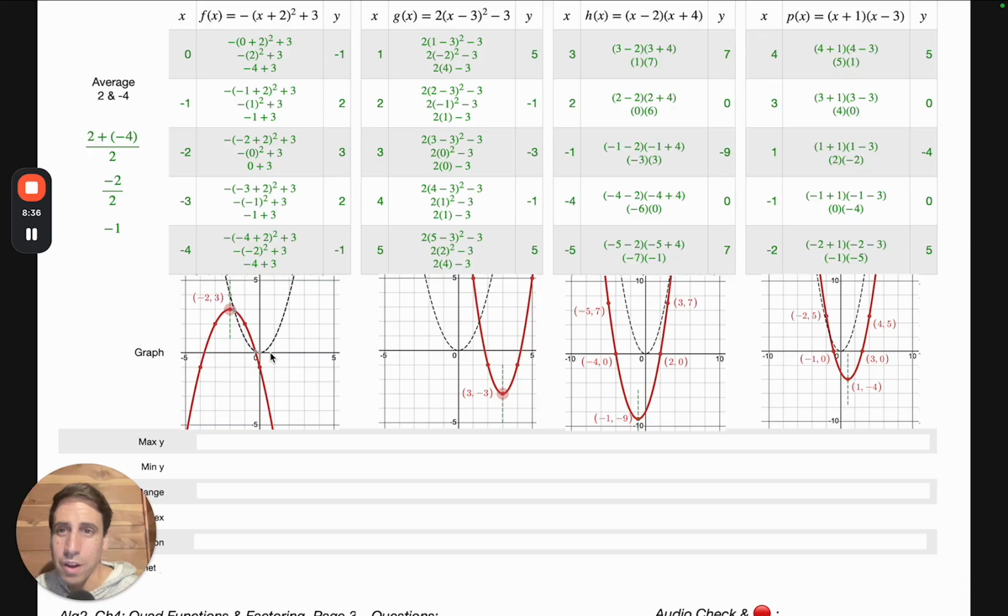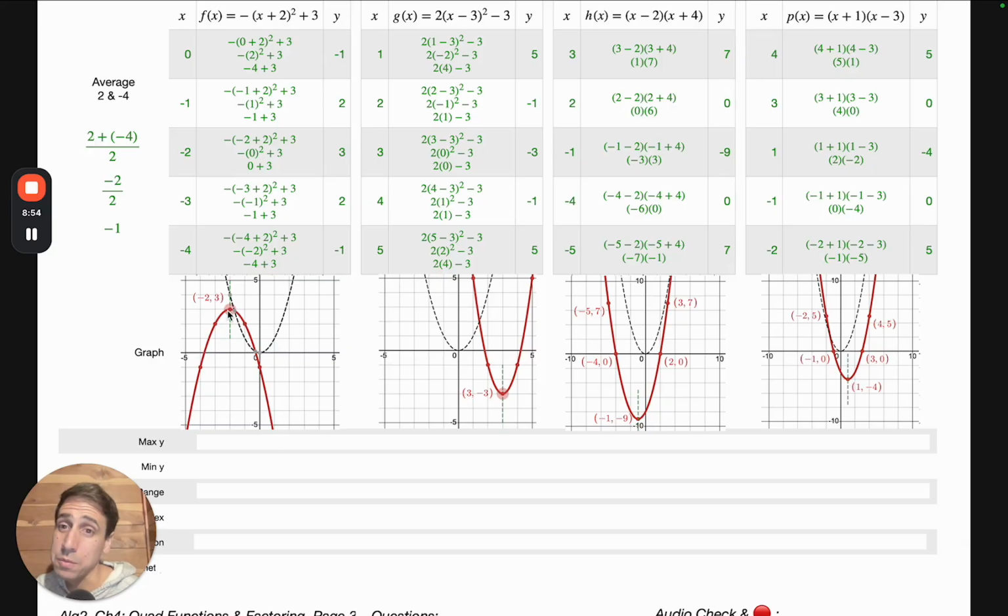And then over here on the graph, these graphs expand. They just continue from as far left as you want and as far right as you want. There's no lowest x value. There's no highest x value. It's just all real numbers. So let's talk about the maximum y value.